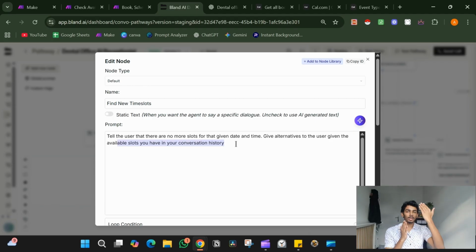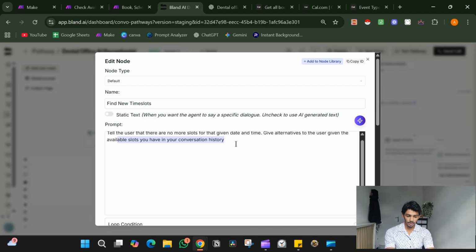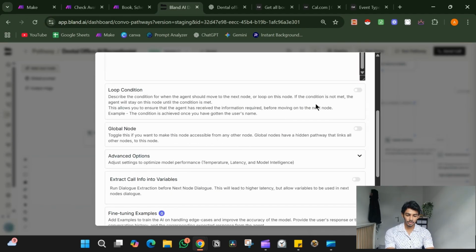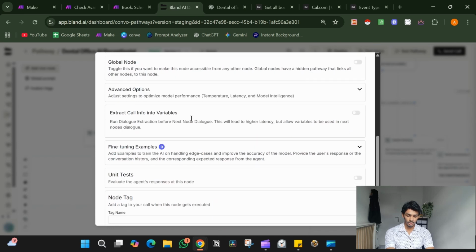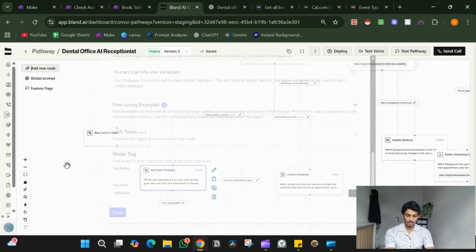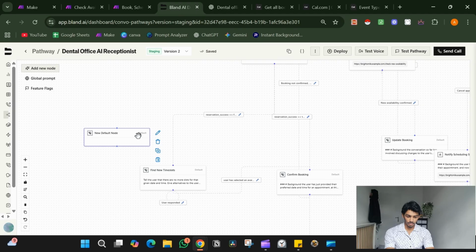That means in the transcript or in the conversation in the chats it is available. So I want you to go to that chat history, get all those available slots and tell them to the user. Okay, we don't have a loop condition, we don't have a global node, we're not saving anything.